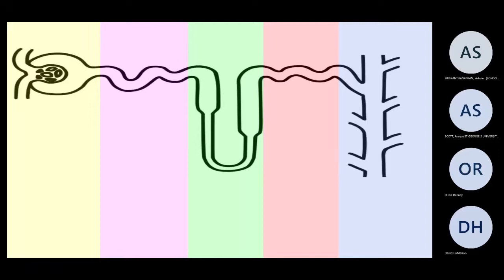This is what I think of every time I think of the kidney. So hopefully you can see the nephron. You've got the glomerulus here at the start. If you just break the kidney down into these 5 portions, you can also say which drugs act in each of those bits. I cannot tell you how high yield this slide is.